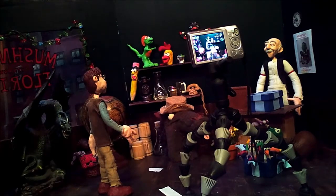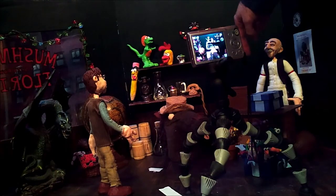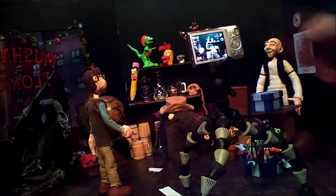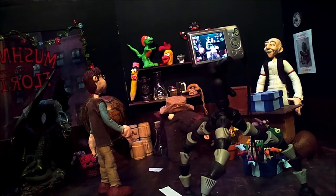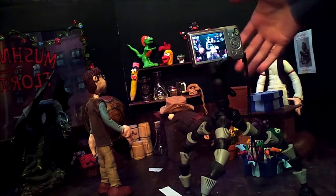Right, and that's exactly why we don't animate this little shopkeep back here, because he's not going to be in frame. We could be making all these cool little movements that'll get him the Oscar, but no one will be able to see it. So we might as well just focus on what this camera can actually see.